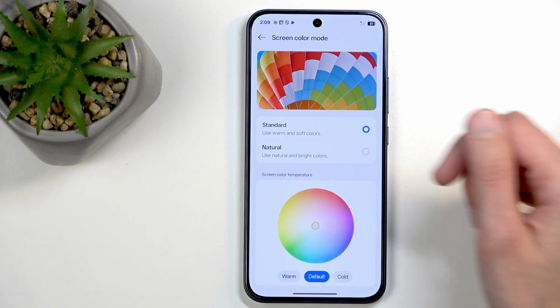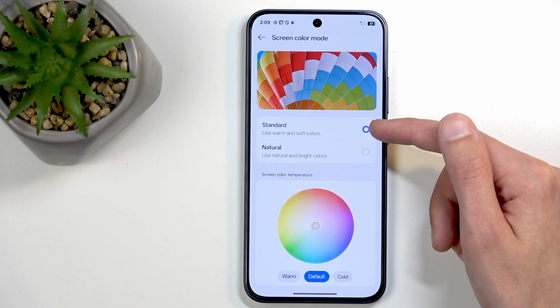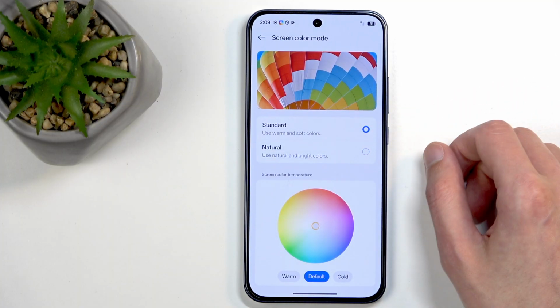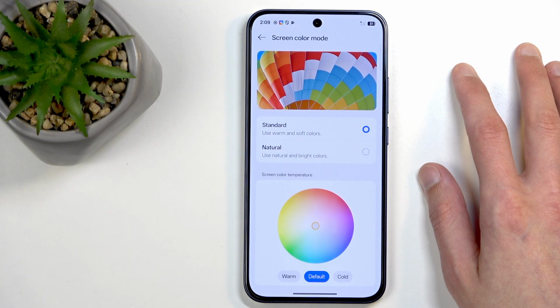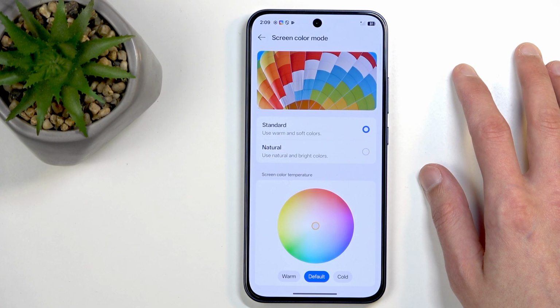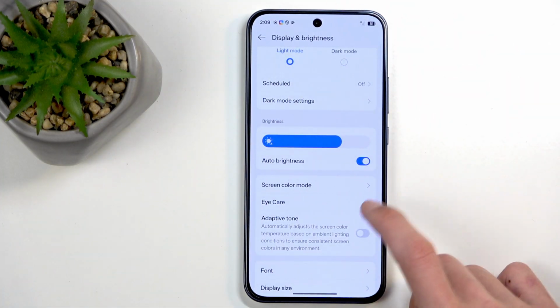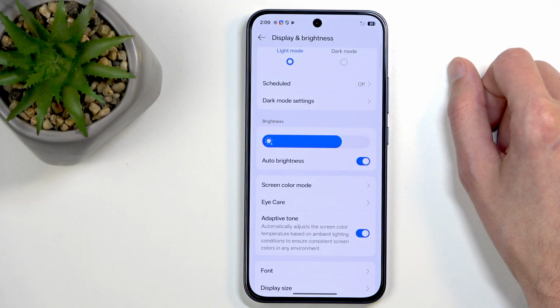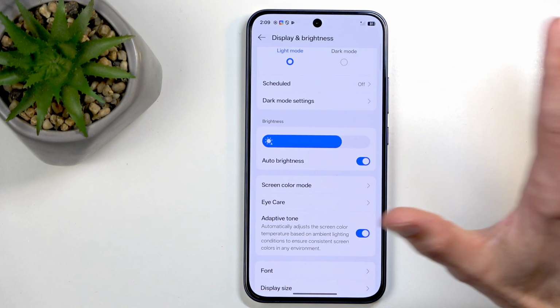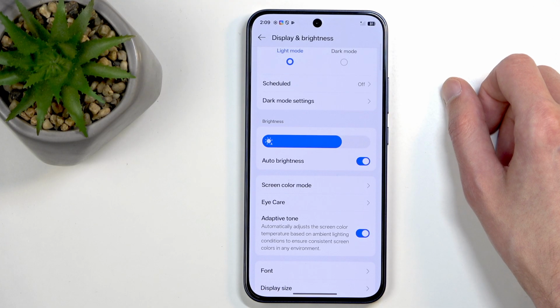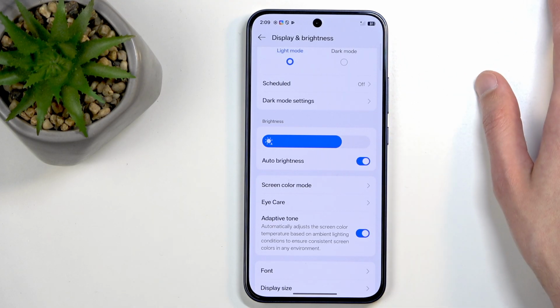Now additionally, you also have the saturation of the display with standard and natural. They are very close to each other. There's almost no difference, so it doesn't really matter which one you choose. Whichever one you prefer, that's the one that you can pick. I barely can tell a difference between them, so I'm not even going to talk about it. But the tint I can see, and honestly I like it a little bit warmer, so I'm going to enable the adaptive tone. That gets me the warmer tones usually for me. And if I am in a coldly lit environment, then it will adjust to that.